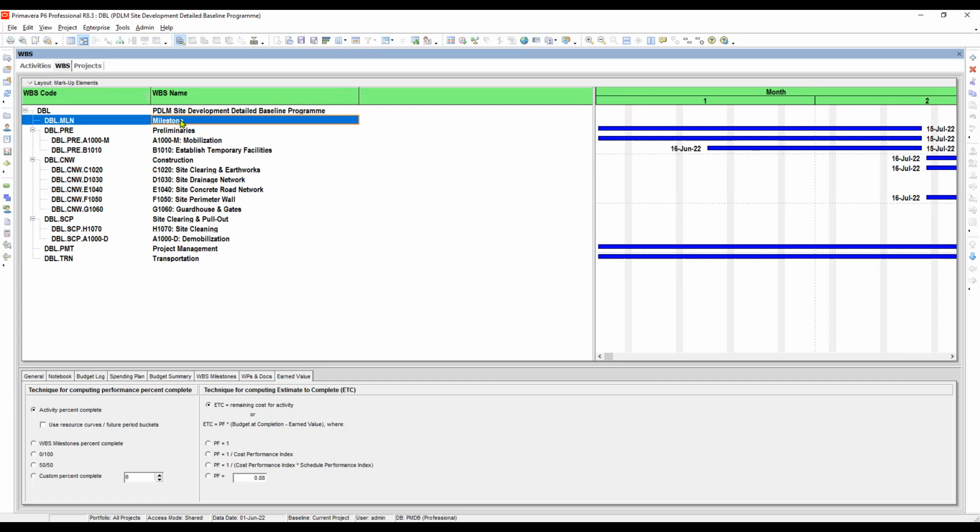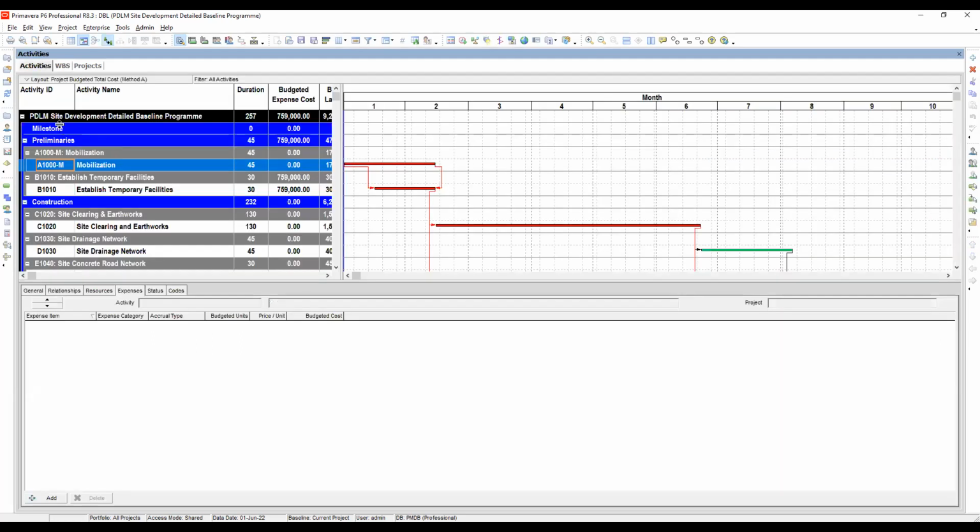So meaning we already have this one, so we have to add activities for the milestone, right? So that we can assign this WBS. So we will go to activities, and if you look here, you can see the milestone has no activity yet.